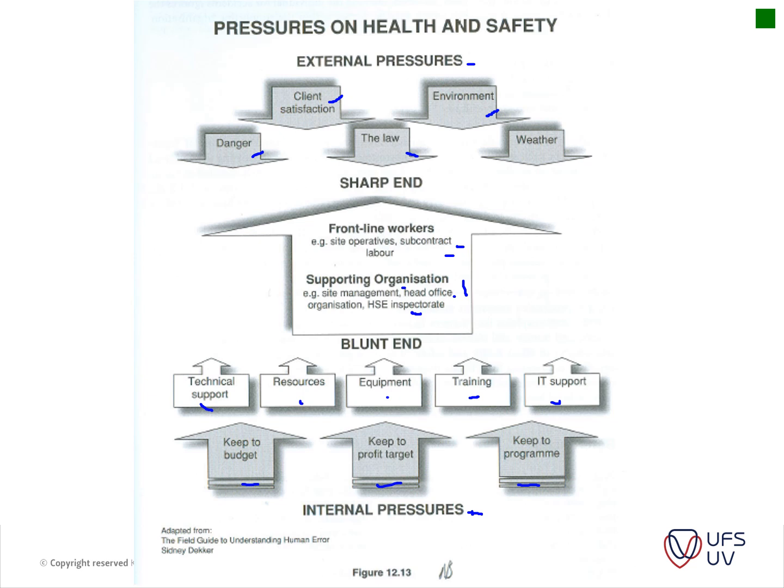Is there, for instance, pirates that you might have on your site that demand a certain portion be paid to them? So that's the type of environments that we're looking at. Whether working in windy areas, can you work at height all of the time? The amount of rain per year also might have an influence on maybe collapse of trenches, etc. So these are all of the pressures that are put on health and safety. Okay, so a very important diagram to know.